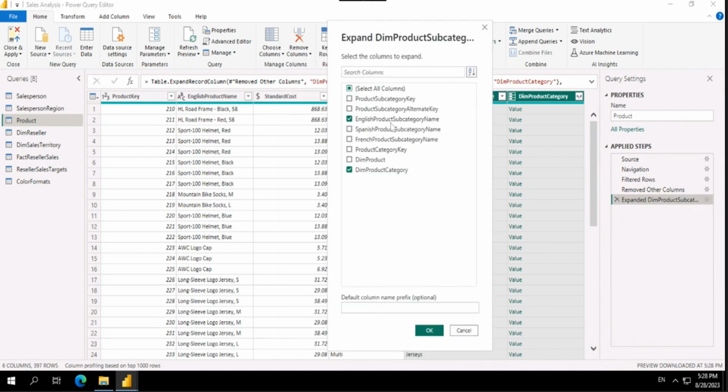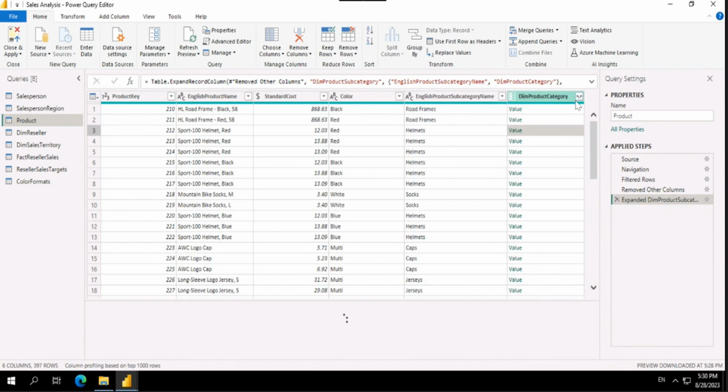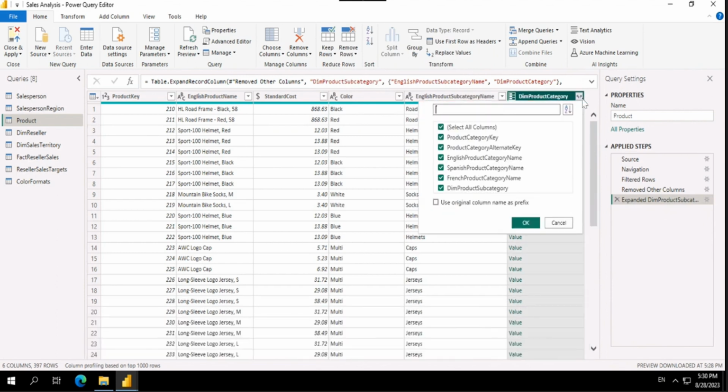the subcategory table, and if you want to add or remove any other column, we can do that as well. And once we click on editing that, you see that default column name prefix optional, now this gives a text box, which means that we can put in our own prefix associated with the column names. After doing that, we'll just expand this dim product category as well, and just remember that the query column names should remain unique.